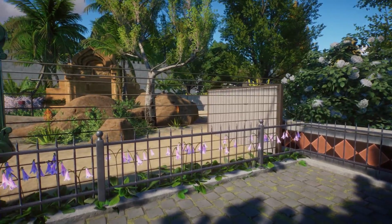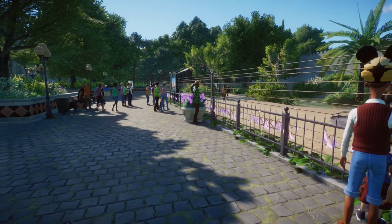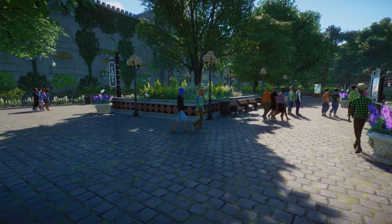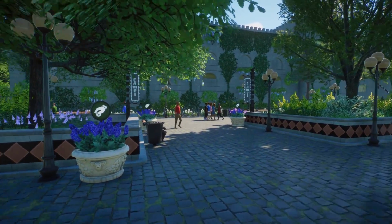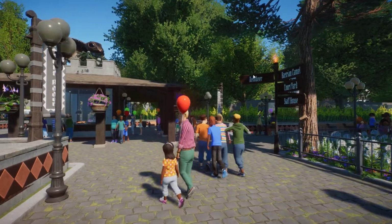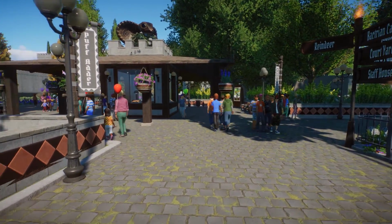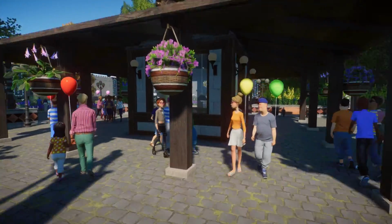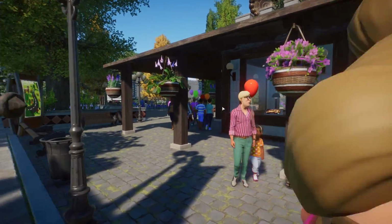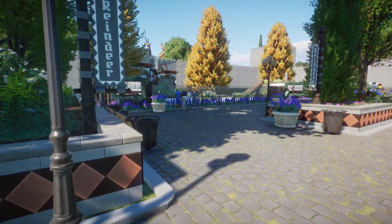They really use the barriers well, just the normal barriers from the game. Some double fencing over here. Some nice little flowers. Just perfectly done. I really wish that every zoo would make it that simple for me, like the signs everywhere. We have the reindeer on the left, and we have some puff adders in here again. This is the same exhibit building, so we've already seen that one. I can already tell you they use the Arctic pieces as a roof.